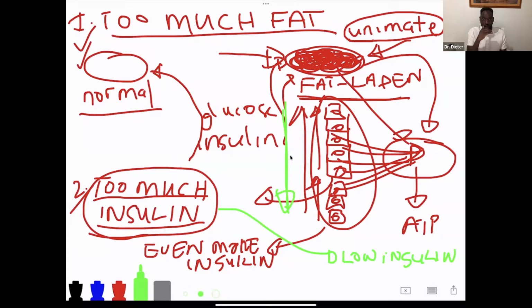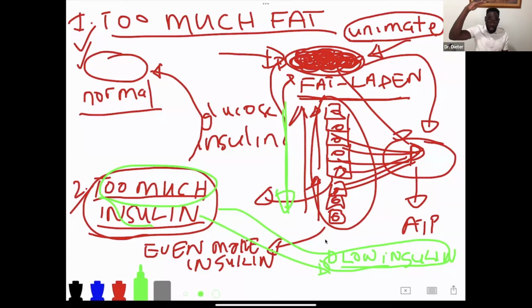When that happens, you now have a CEO who was initially crazy, a bully and a tyrant, who comes to work one day and calls an in-service to his employees and says, I've been a jerk for the last 2 months. I'm very sorry. With a contrite heart, the CEO apologizes to his employees. That's what happens when insulin goes from too much insulin to now low insulin. It's like that CEO loses his craziness and goes back to earth.